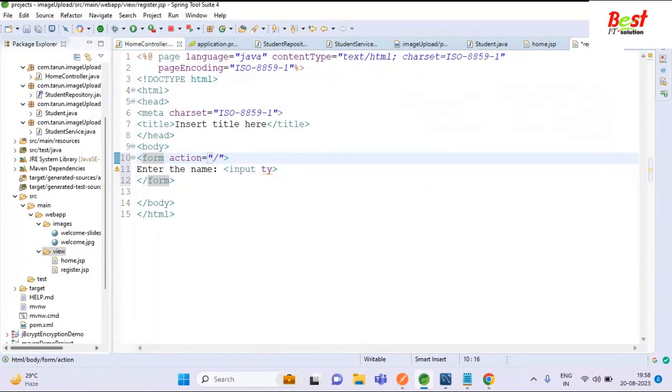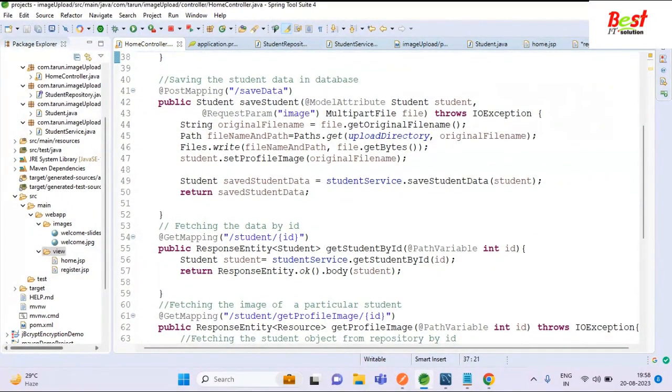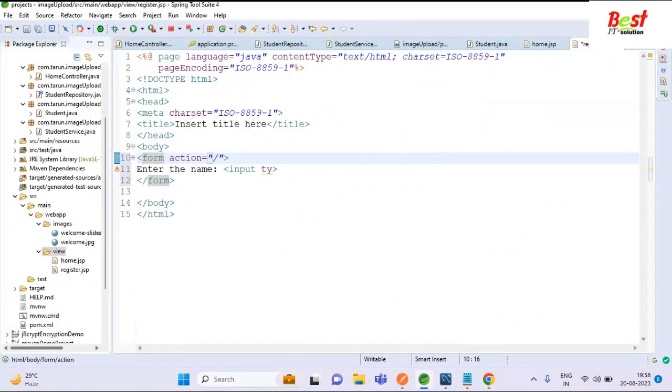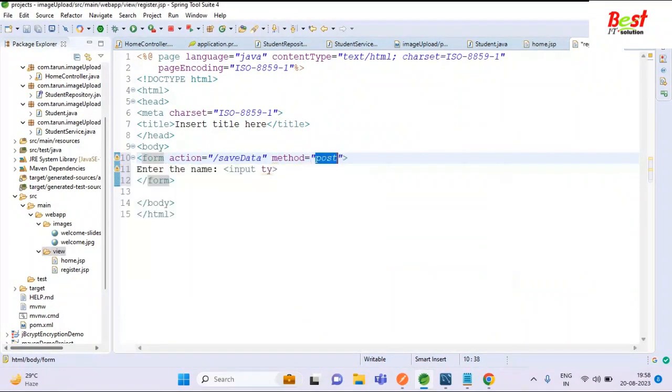What is the URL for save data? So this is the URL for saving the data. Method equal to post.